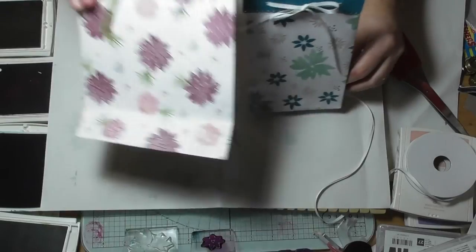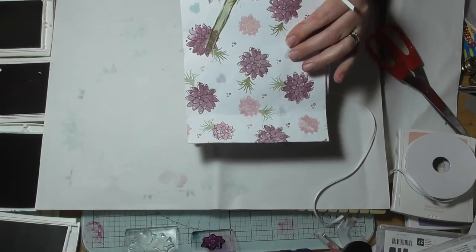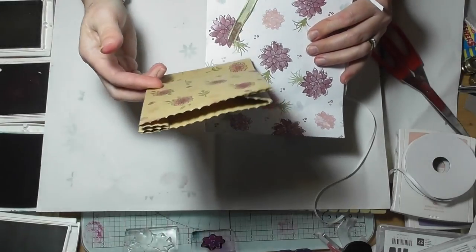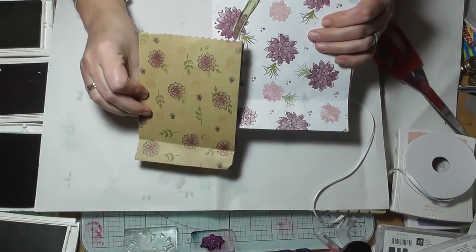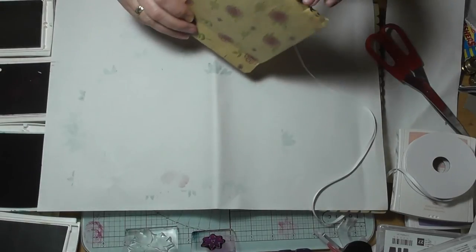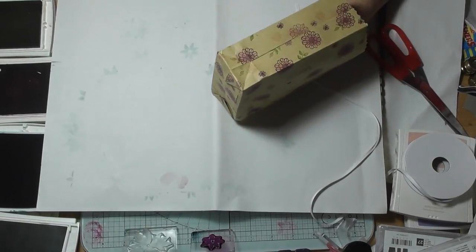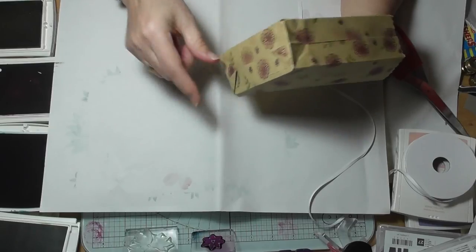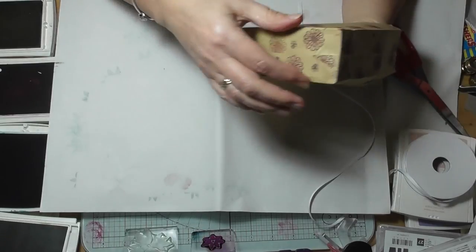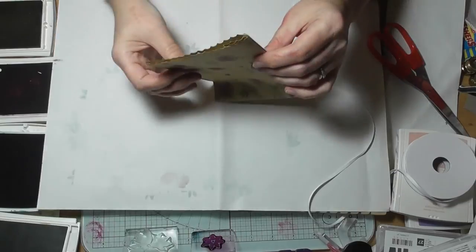So there's that one. There's the larger one that I did. And the little brown one that I've just used a scallop punch die to cut the top. So I'll just give you a quick recap of how to fold it. You hold one side down flat, then you have your little triangle bit which you pinch and stick down on either side. You've got your nice rectangular bottom, and then you just pinch your two scored lines together on either side.